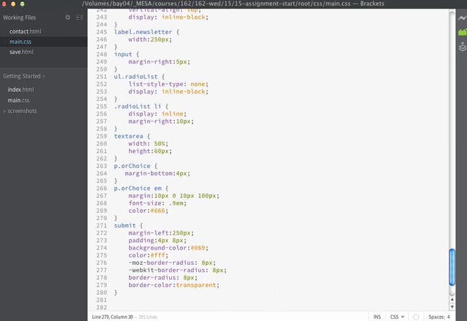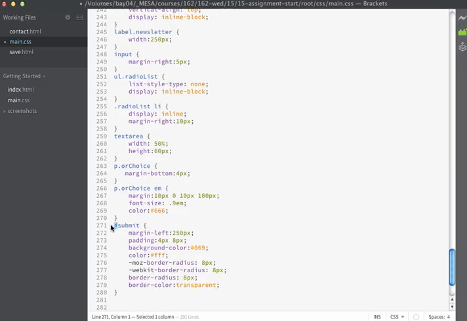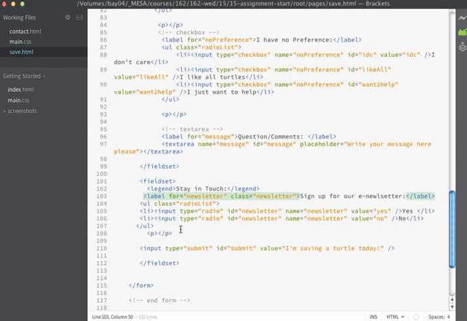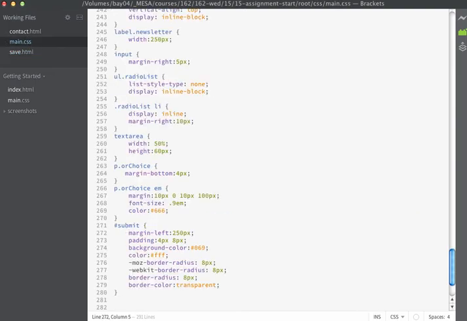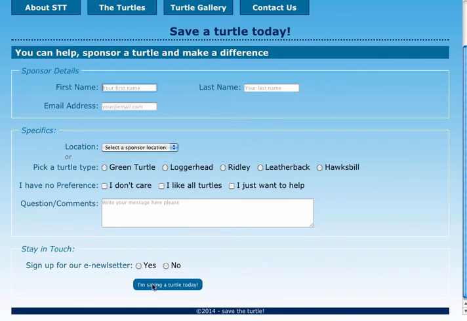So we'll save, and if we go back into our browser, looks like I forgot to add my hash mark right there. Remember that on the submit button we had assigned an ID of submit, and I just forgot to add the hash. So common mistake. I'll save again and we'll go into the browser. And now you can see that my button is being styled.